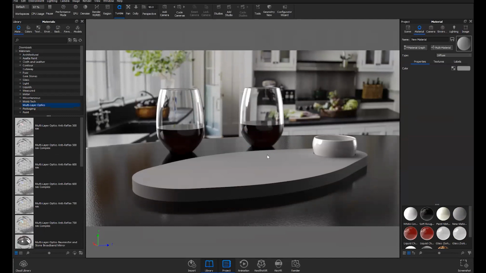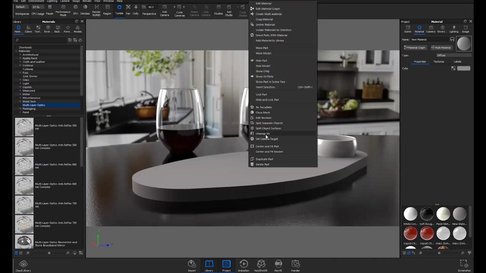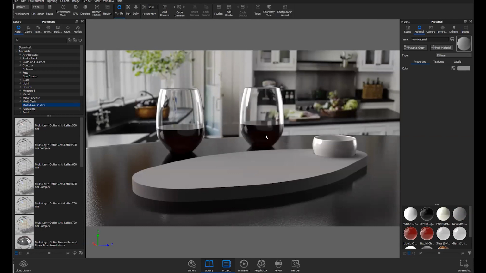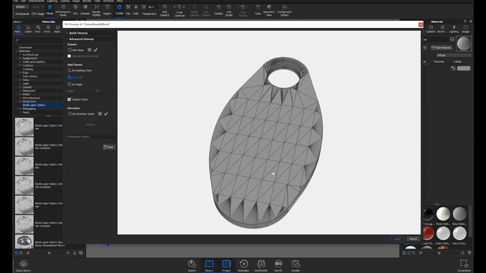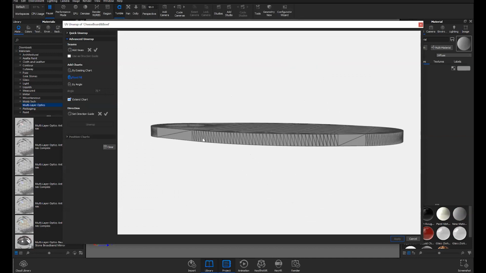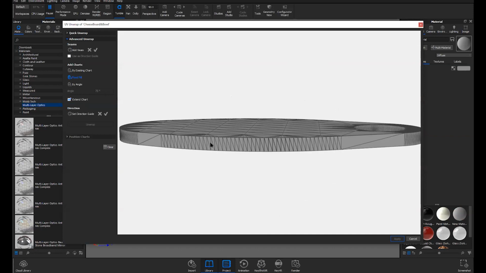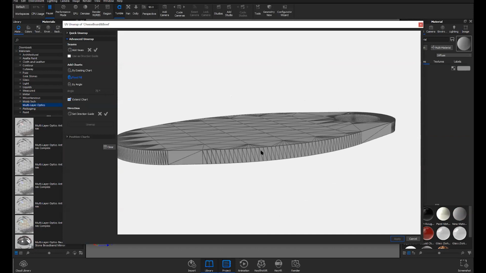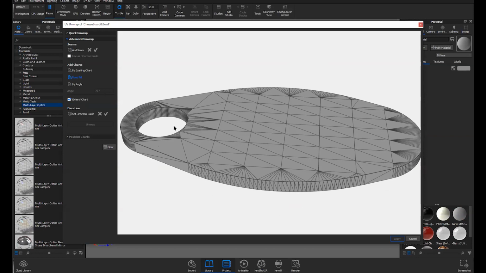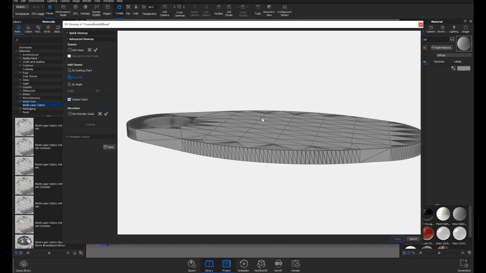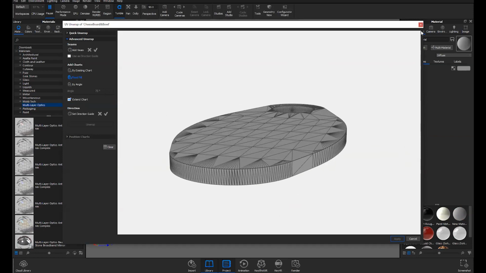Right off the bat, SolidWorks has some strange geometry issues with the tessellation when it comes in, so you need to retessellate your objects right off the bat. I'll actually show you what it looks like. Here, our unwrap UV option, you can get to it by right-clicking or by going to the tools at the top. So I'm just going to unwrap UV real quick to show you what this looks like. And this is an issue because when you're creating different direction guides and seams, the stretch discrepancies going on here make it a little difficult to keep everything going the way you want it to.